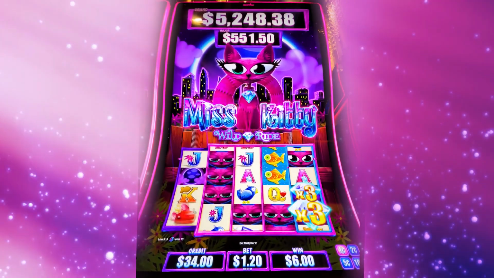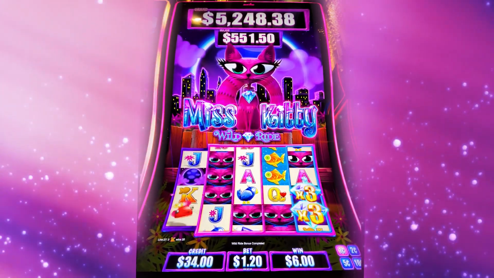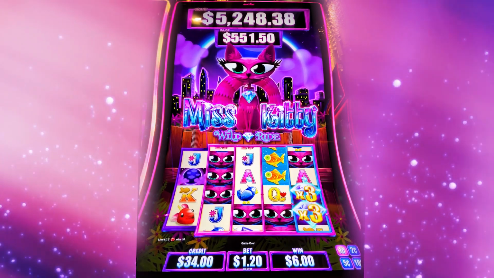Take the money and run. You got to see how the wild ride feature works. Hopefully you can fill up the screen with cats yourself.